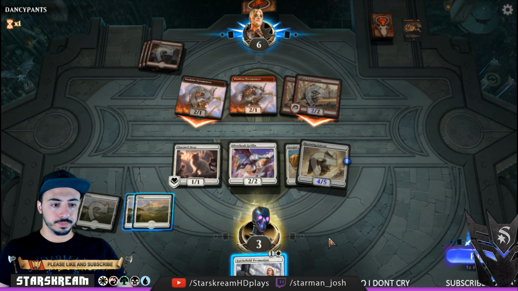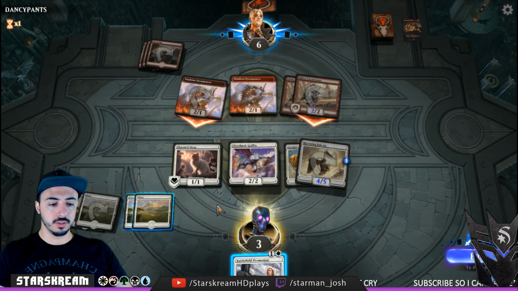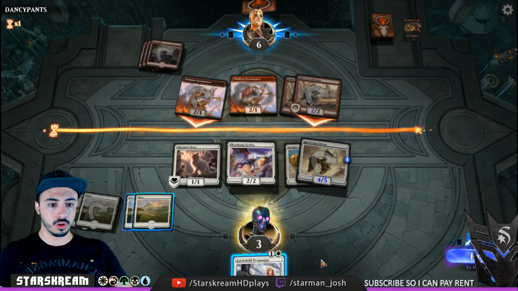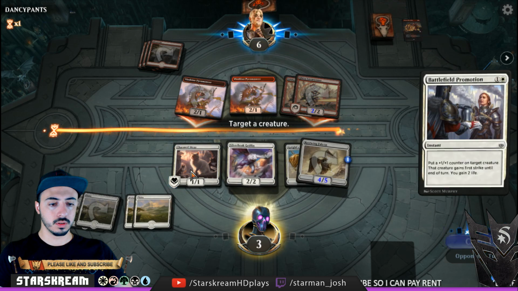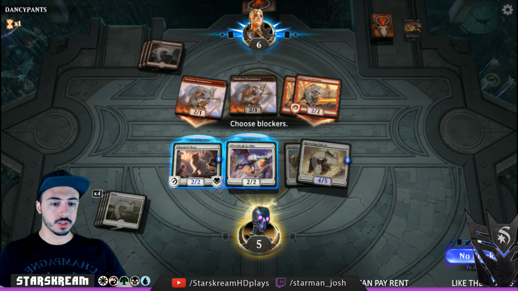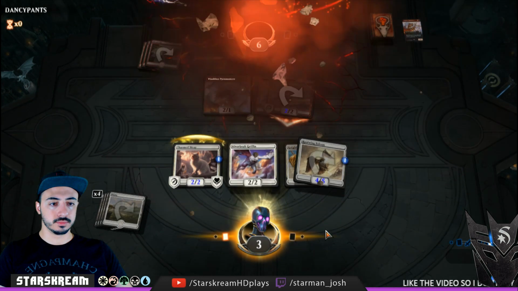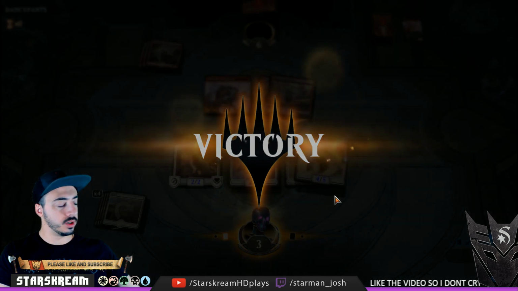Alright, so this will be 4 life gained, so I will be at 7. I'll be able to block one of these, so I'll take 2. I'll be down to 5, 4. If I just block one, she's got first strike, so she won't die. I'm just going to take 4 damage. Yeah, I'll be good. Alright, one down, two to go.